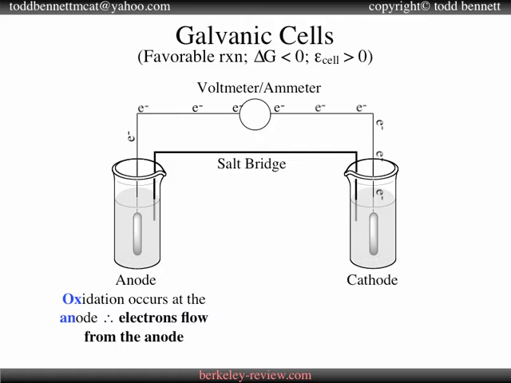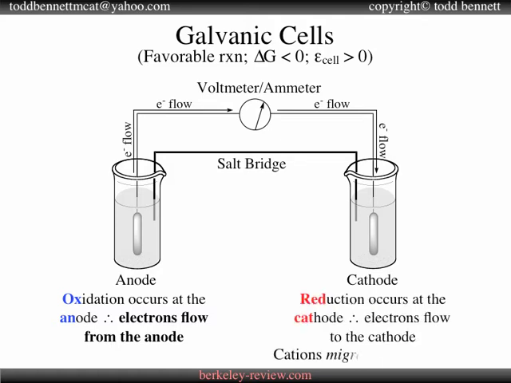So the cathode starts building up this negative charge. The cations that are in solution then are going to be attracted to these electrons on the surface. So you'll notice the first part, electrons are flowing anode to cathode. Okay, so in solution, as mentioned, you're going to have some cations. The cations in solution, they're able to freely move, whereas electrons, they're bound to the wire. They can't go into the solution. So for the cations to pick up electrons, they must migrate to the surface of the cathode metal. So over time, the cathode starts to build up in mass and size because these metal cations start accruing on the surface. So that process is known as plating out.